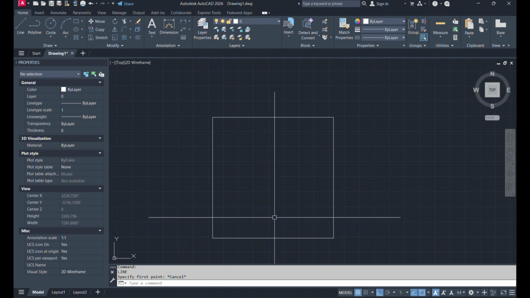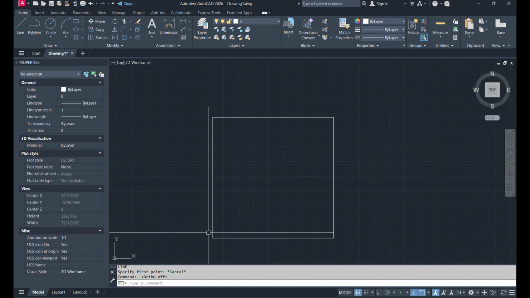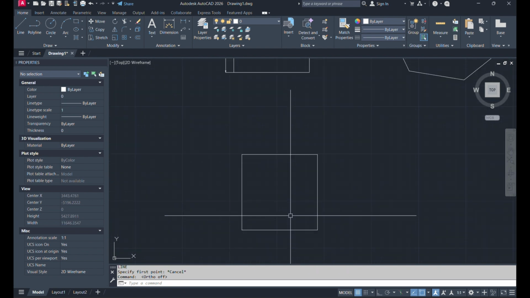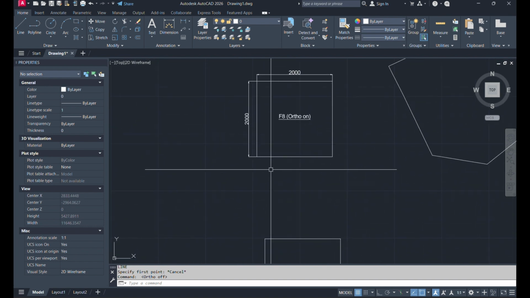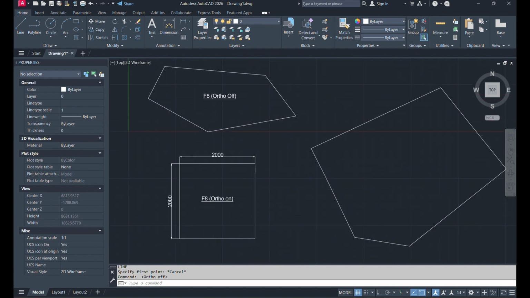Okay, so let's recap for this sharing session today. Press F8 to toggle auto on and off. Auto off allows you to draw in any direction.